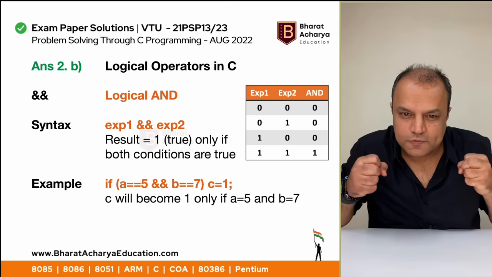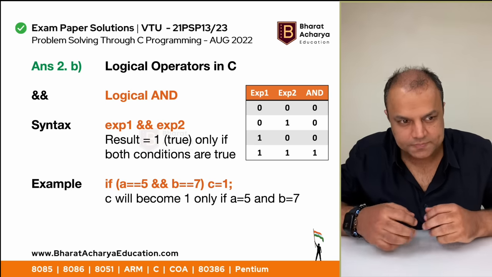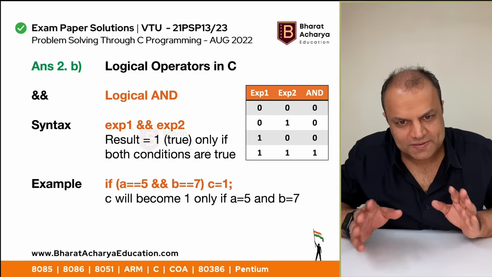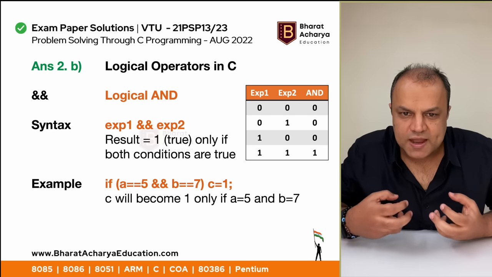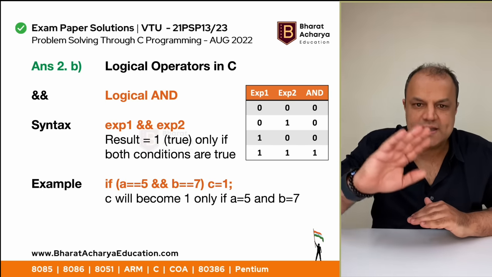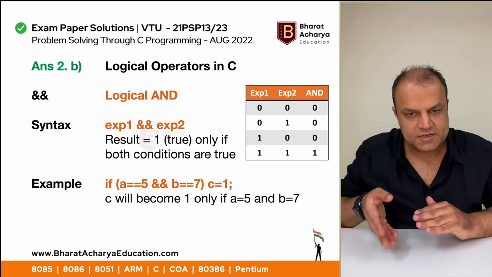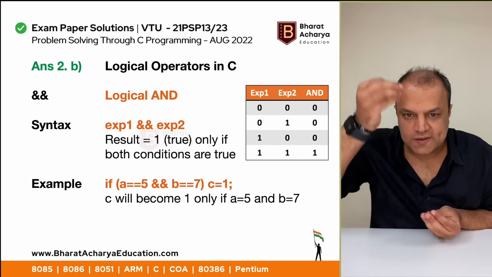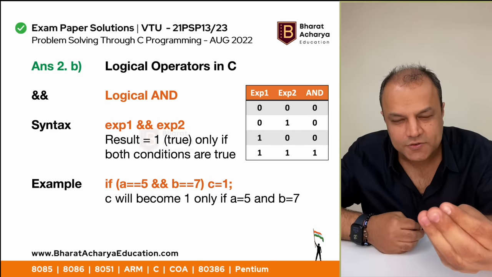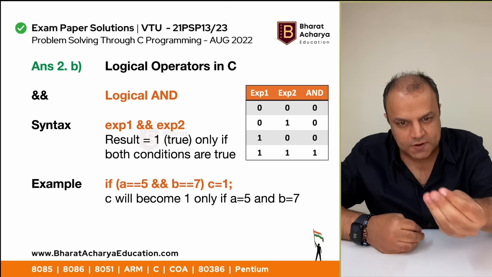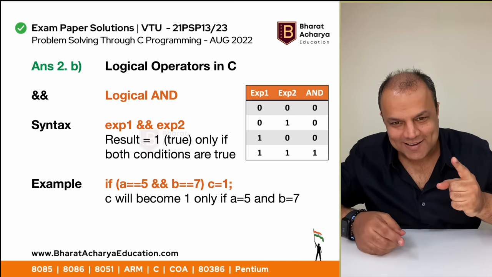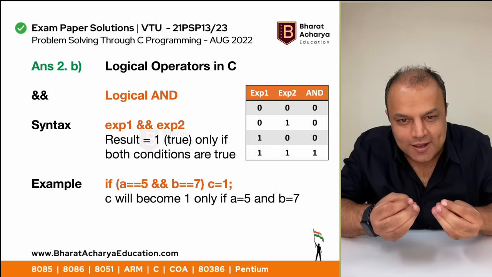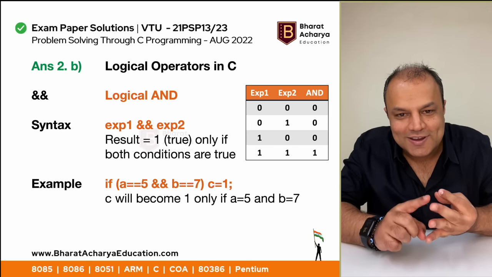Multiply and divide are a set of additions and subtractions. Correct? Multiply is repeated add, division is repeated subtract, and then the algorithm is making them faster. But basically, it boils down to addition, subtraction. Subtraction is nothing else but addition of 2's complement, which is what you'll understand in a separate subject. Not this subject, but just hear me. Subtraction is also basically done by addition. So finally, all the arithmetic, all the processing in the world boils down to an adder circuit. An adder circuit is created using AND gate, OR gate, and a NOT gate. So this is the holy grail of processing: an AND gate, an OR gate, and a NOT gate.